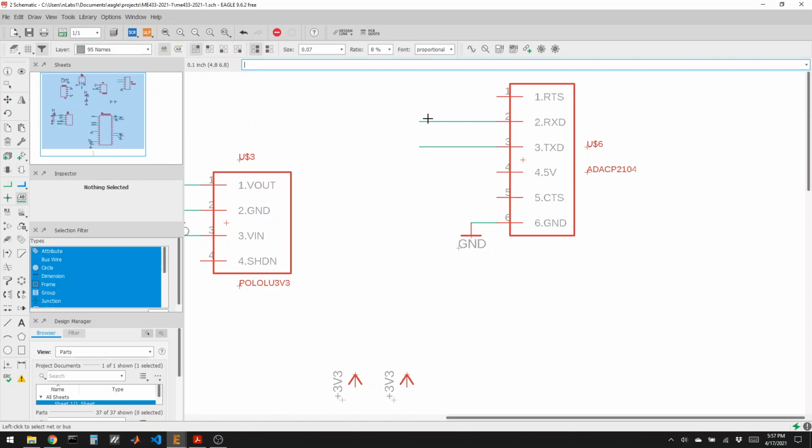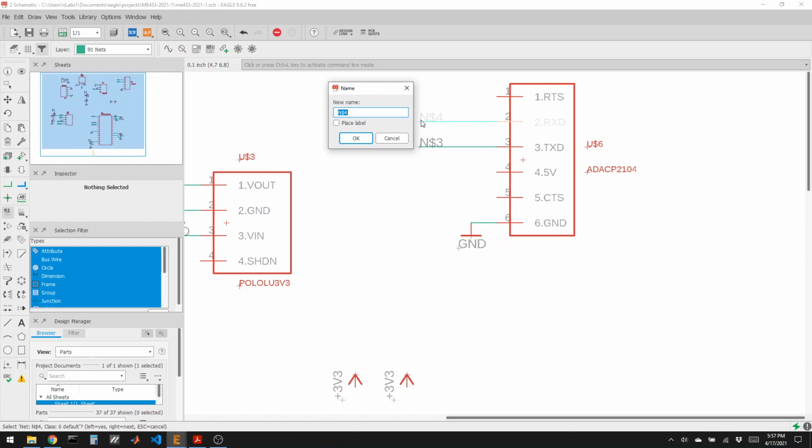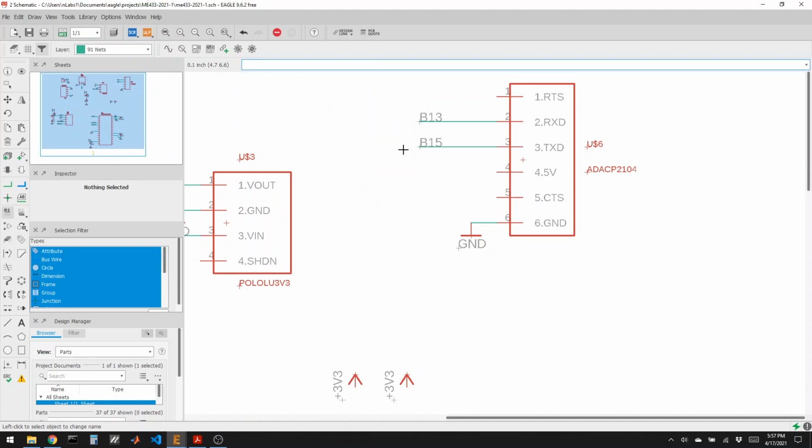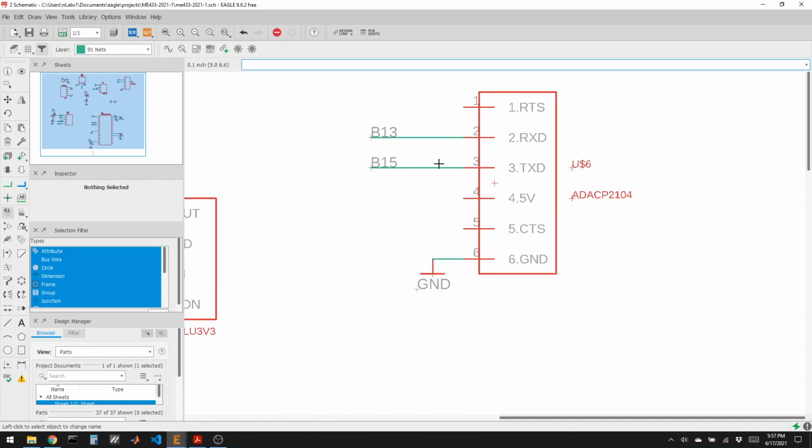And again, we're going to be doubling up the functionality here. The RX pin, I gave myself a note here, is going to be B13. The TX pin is going to be B15. So this is a little different than in the video where we're using the USB UART converter. Keep your breadboard the way you've built it. It's only when we get to the final project will we move those pins around.